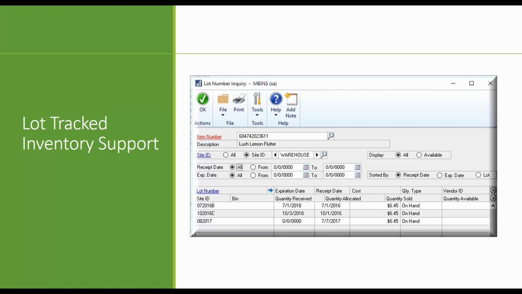Panatrack supports full lot tracing capability, including the ability to sort lot numbers in our lookup lists. We also support the Panatrack lot mask feature, which we'll look at in a few moments. And all of this is configurable. Your lots are all set up within Dynamics already. The features are there. Panatrack simply unlocks them and makes them far easier to capture.